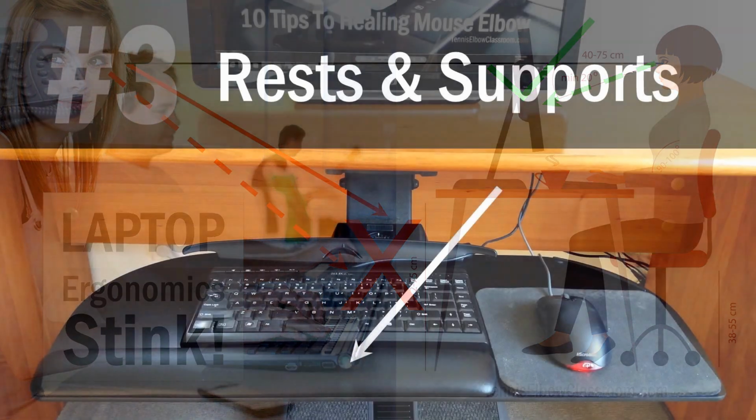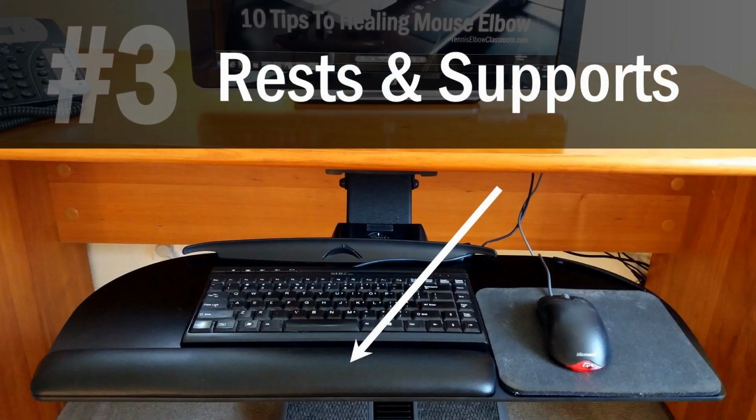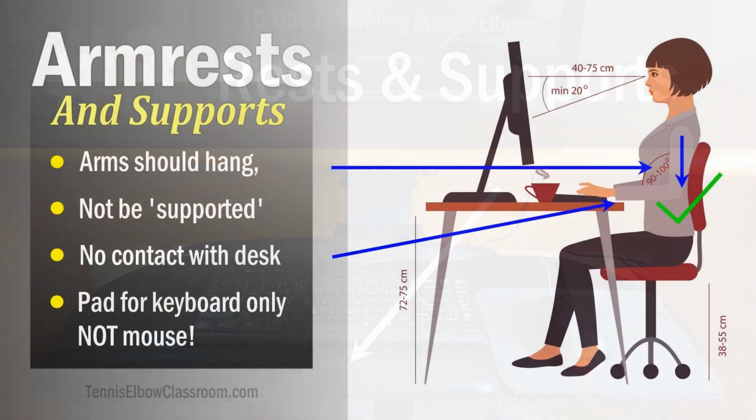Now, third and finally, let's talk about supports and contact points. Supports meaning those cushions in front of the keyboard and mouse that your wrists rest on, and armrests on chairs. Let's cover armrests first. The problem is that your arms are meant to hang from your shoulders, not be supported from below. Your hips and knees are weight-bearing joints meant to support you from below, but your shoulders and elbows are not.